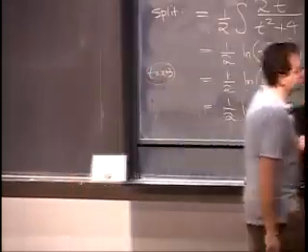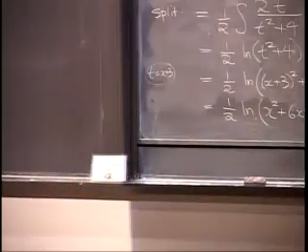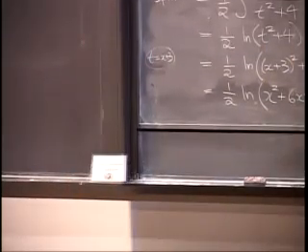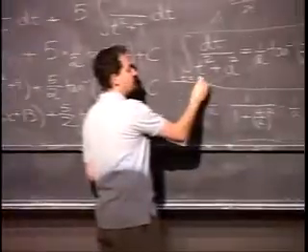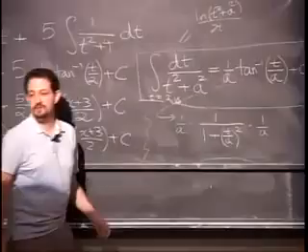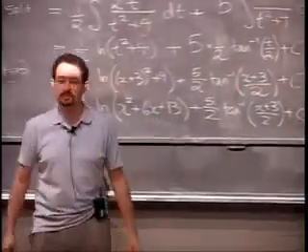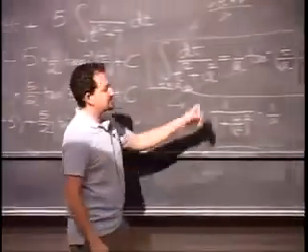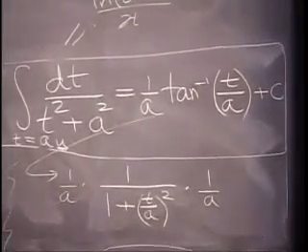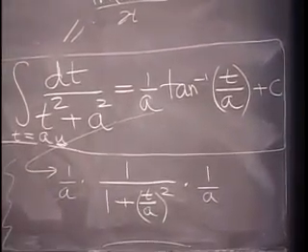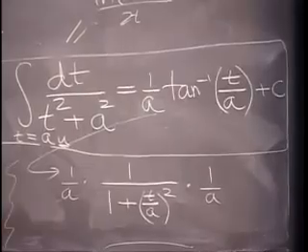This actually you can do by substitution. If you want to, you let, say, t equals a times u, where u is the new variable, and then it will work by substitution. But I elected to verify the formula instead by differentiating the right-hand side. So this is a substitution integral, and it reduces to an antiderivative that we know, which is t squared plus 1.